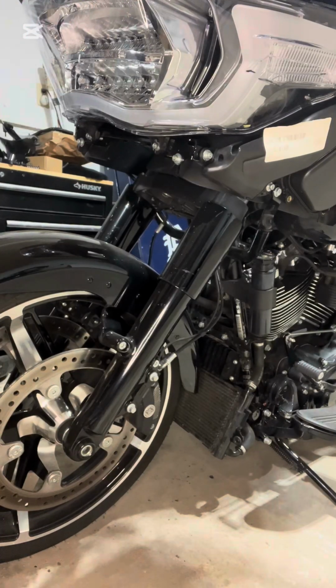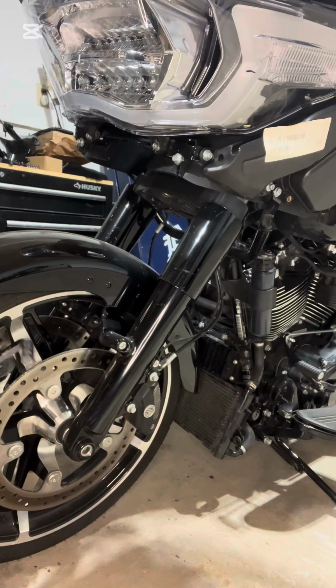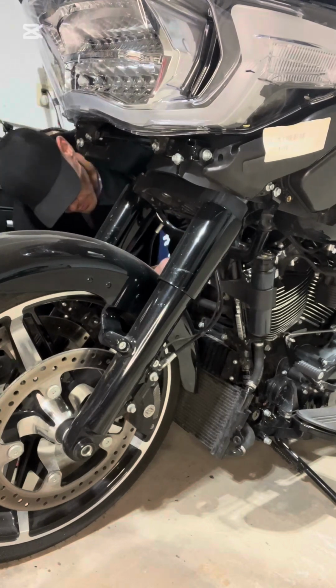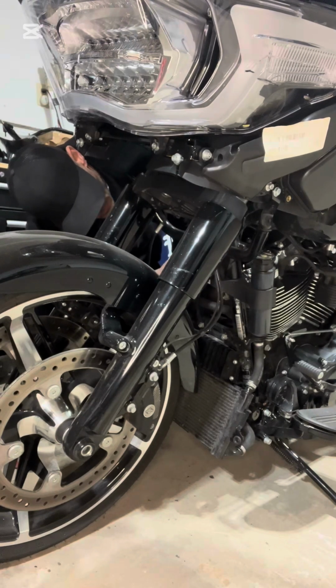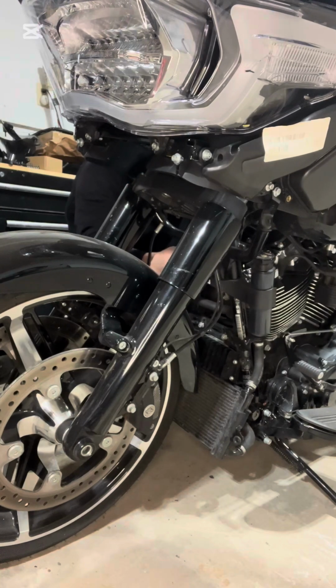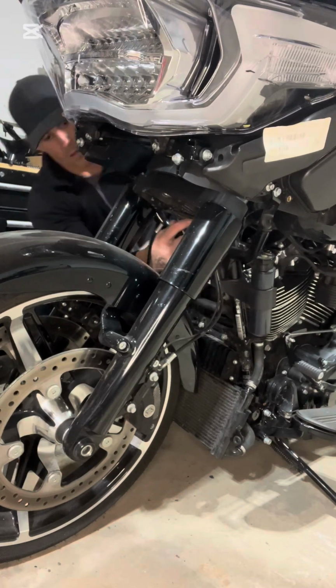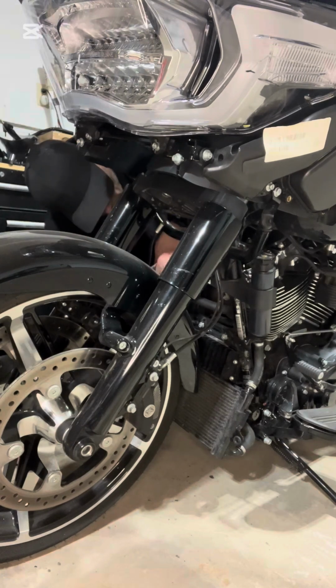Hey guys, welcome back. So what you'll need is a 7/16 socket and a 1/4 inch Allen key to remove these 4 bolts. So I'm going to start with the Allen key up here, or underneath. Looks like, yeah, there's a clip on the back there. That wasn't too bad. Let's see what this top one's like.